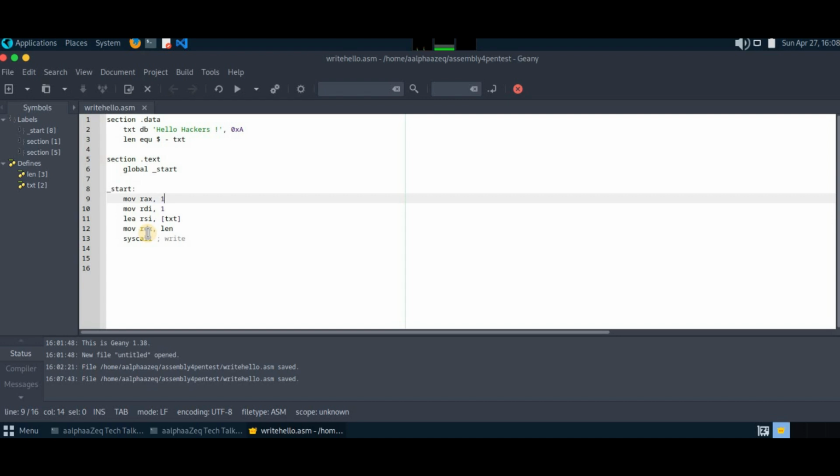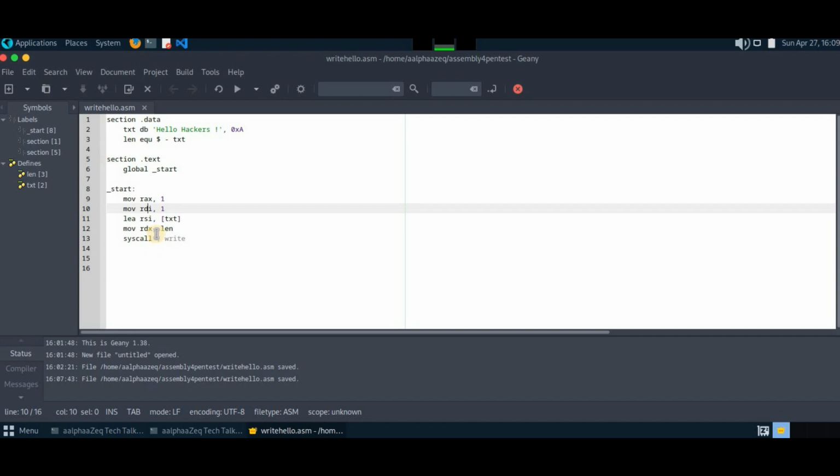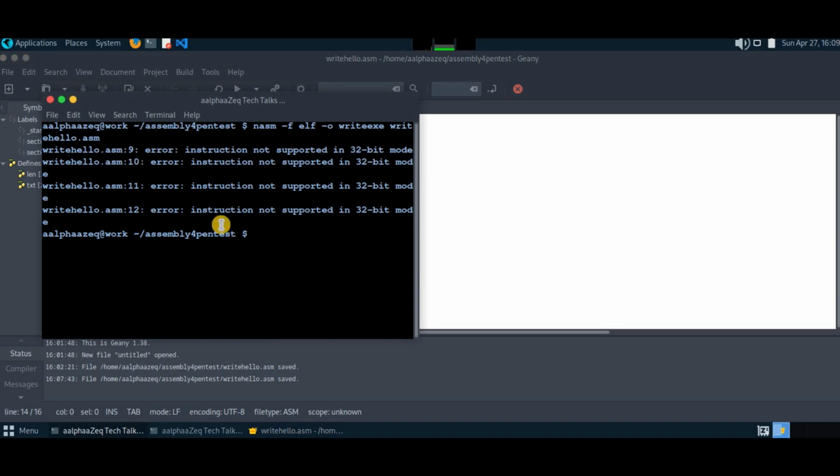Why is this not supported in 32-bit mode? Which instruction? Let me check it again.